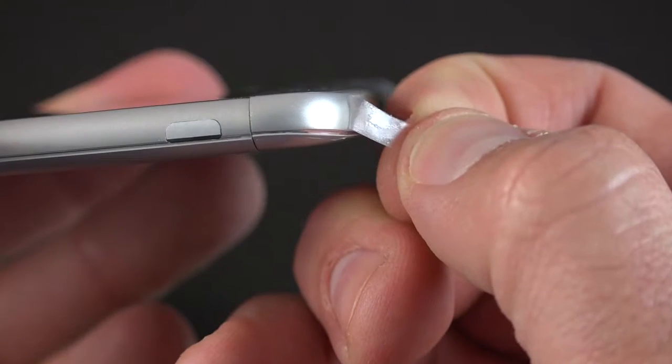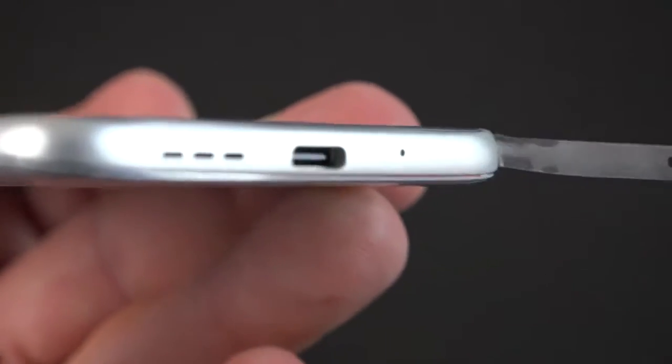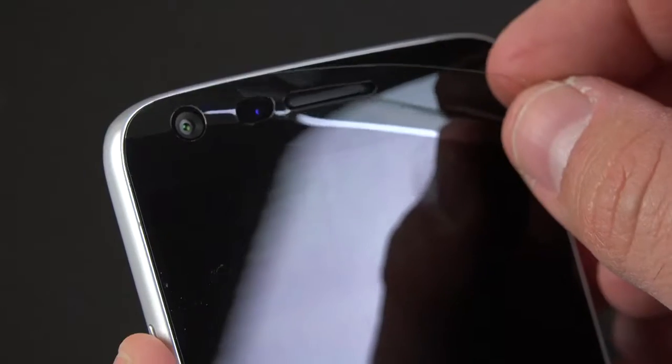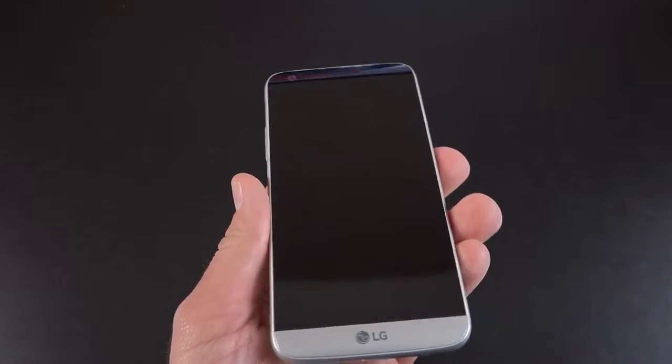We do have some additional pieces of plastic to remove. We'll find a piece along the edge toward the bottom, at least in my case. And then we also have a piece of plastic on the front and back of the lower module. We also have a screen protector on the glass. Personally, I don't want that, so I'm going to go ahead and remove that. But of course, if you want, you can leave that in place.